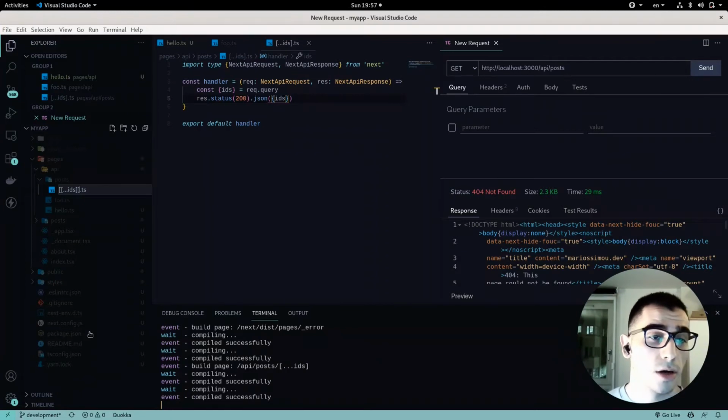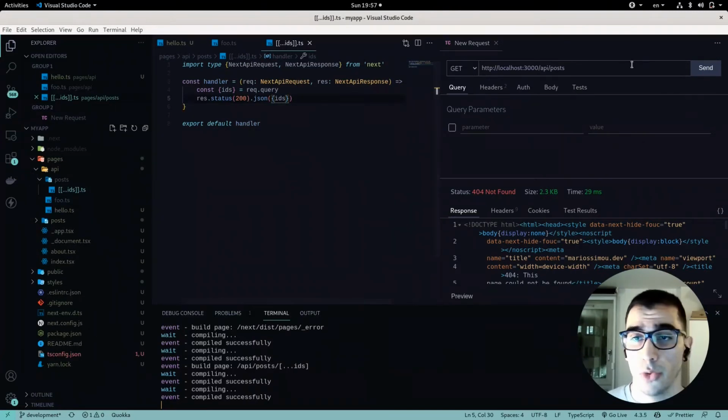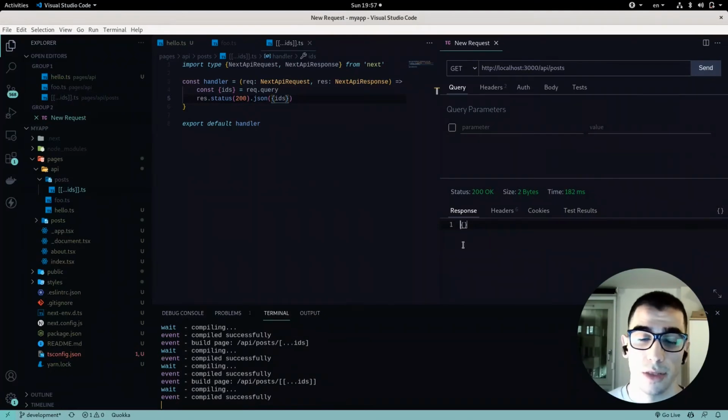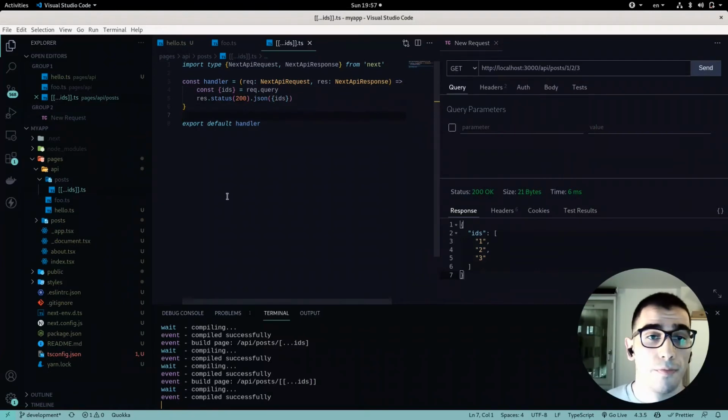the whole functionality in a single endpoint, then you can also do the same. You can update the file to use 2 square braces, so that's an optional catch-all path, and it will pick any parameters that you pass to the endpoint, including if you're not passing any. So in that case, I make a call, I don't pass any parameters, and I get an empty object. But if I keep passing parameters to it, I see that I get all the parameters that I want. I would discourage you from using the optional catch-all. I suggest using the catch-all routes, and if you want to get multiple resources from your data store, then use a single file that separates fetching a single resource from fetching multiple resources.